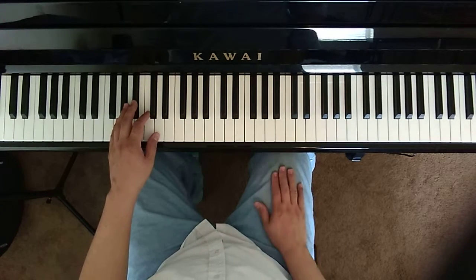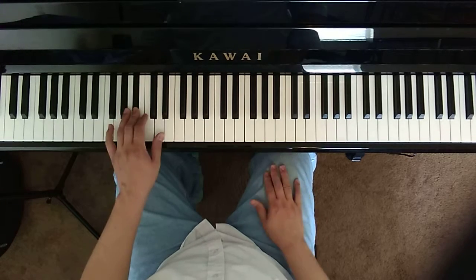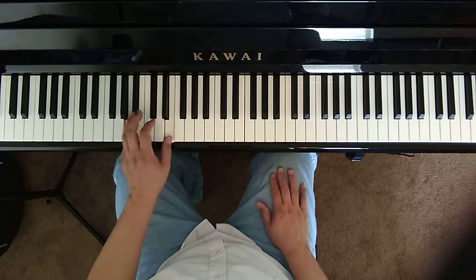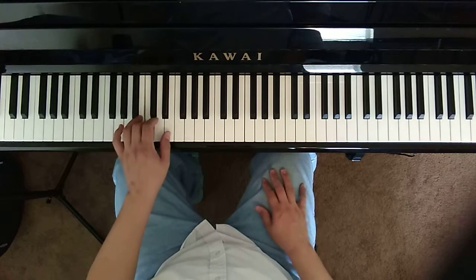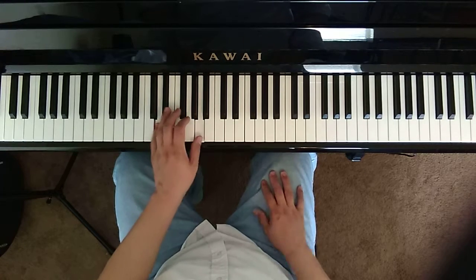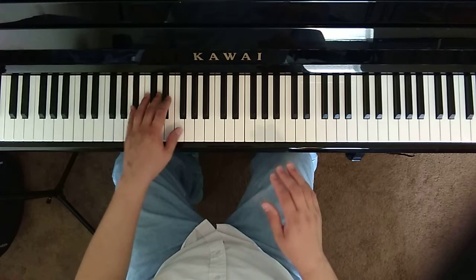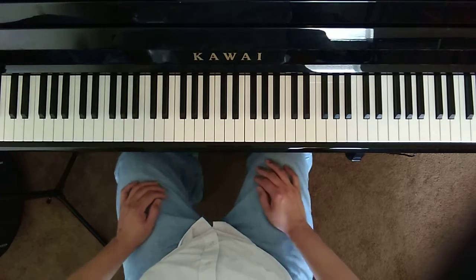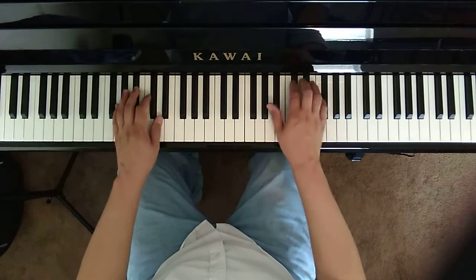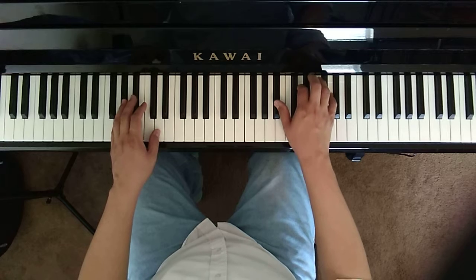1 and 2 and 3 and 1 and 2 and 3 and 1 and 2 and 3 and D. 1 and 2 and 3. D again. 1, 2 and 3. B flat, B flat, 2 and 3 and just like that. And then when we put both hands together, make sure that they are still 8th notes, and this is quarter notes here. 1, 2, 3.